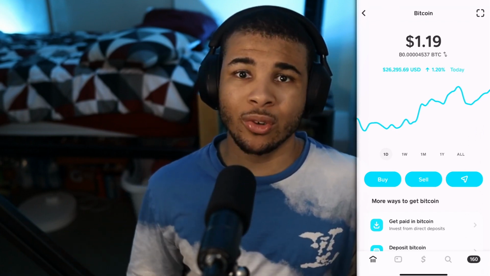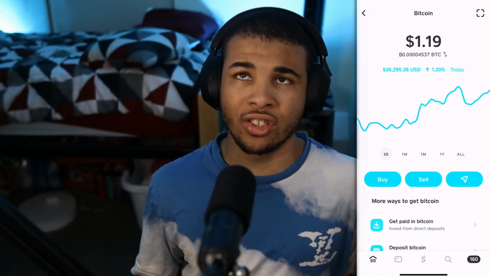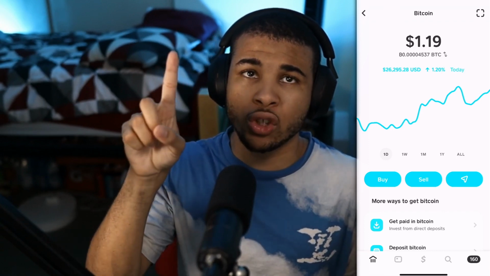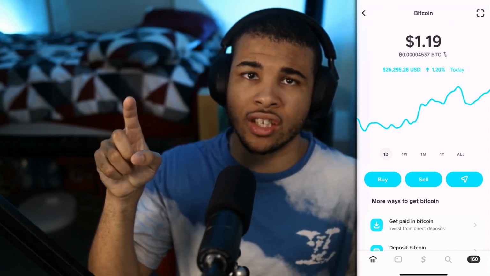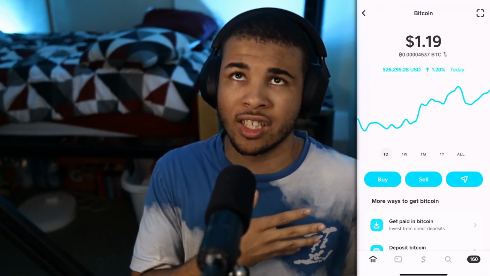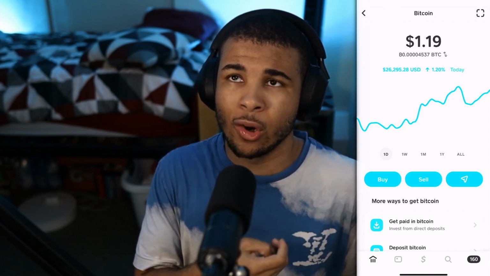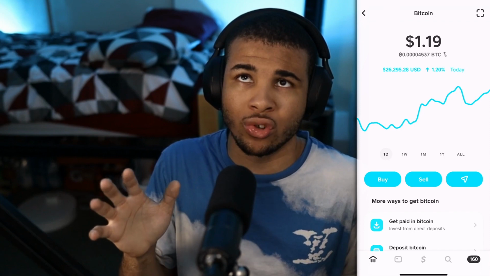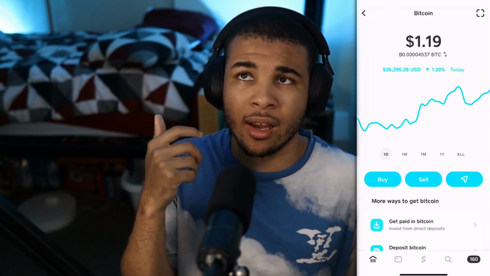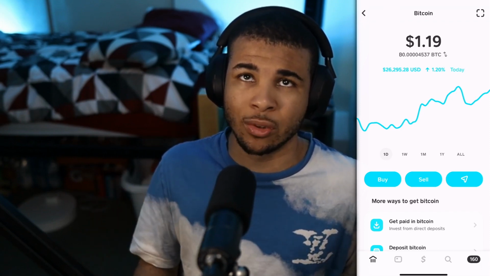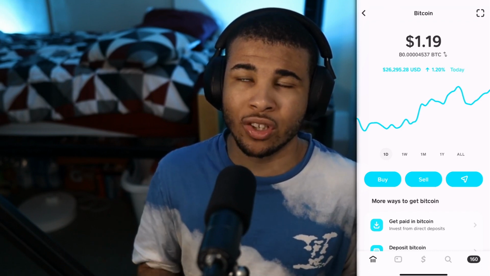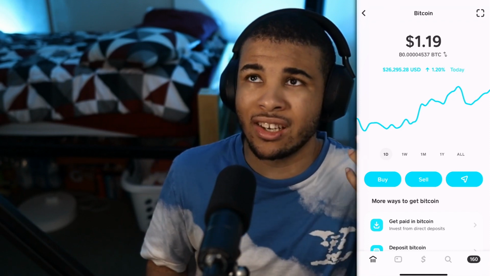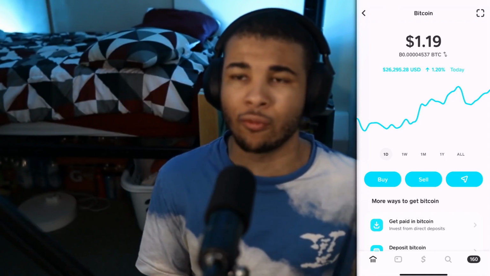When sending Bitcoin, there's actually three different options. You can send it at three different speeds on the blockchain. One is going to be standard, which is going to get it to them within 24 hours. But in my experience, it's been around 4 to 5, or it could be even quicker, such as 2 hours. Then they have rush, which is going to take under 2 hours. And then they also have priority, which takes under 10 minutes, which is actually pretty fast. And it only cost me around $3 extra to send $2,000 worth of Bitcoin, which is definitely a really good deal.